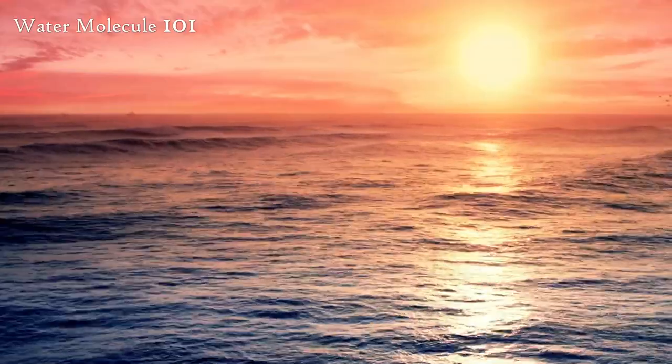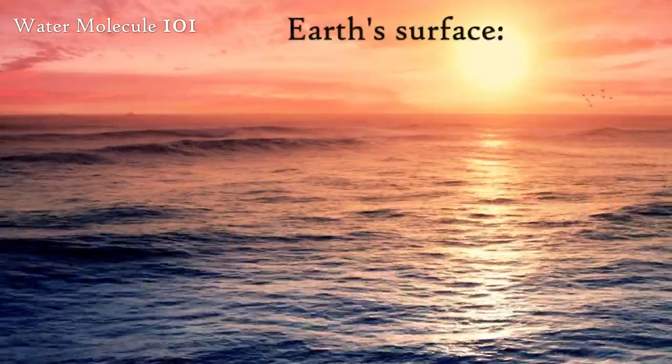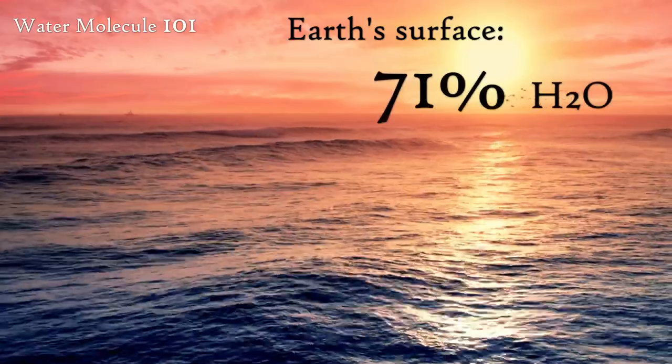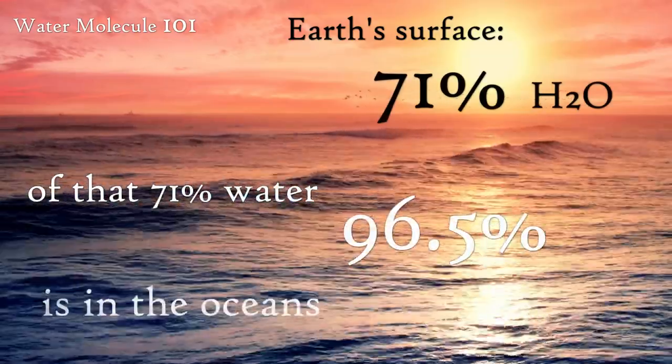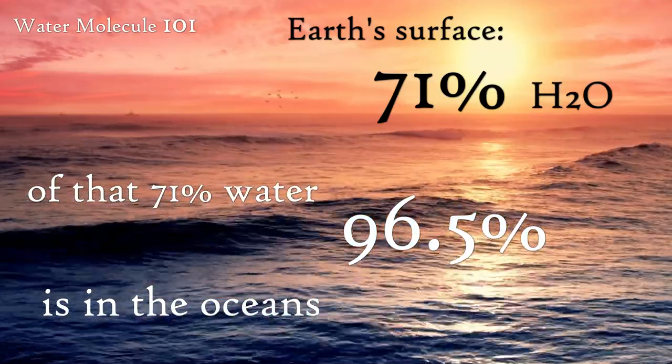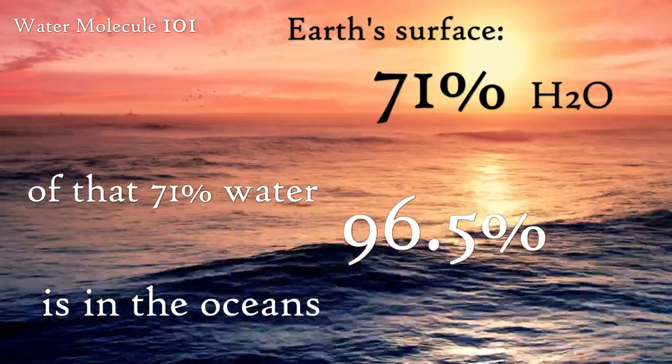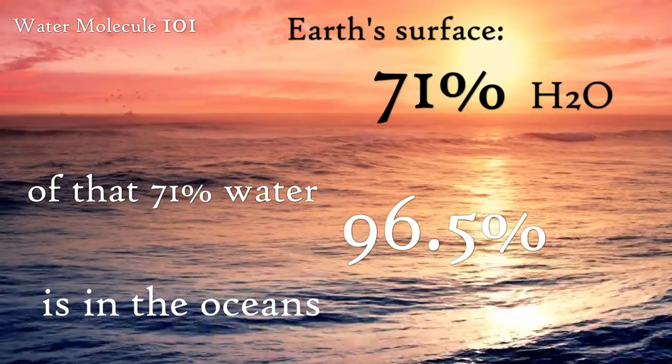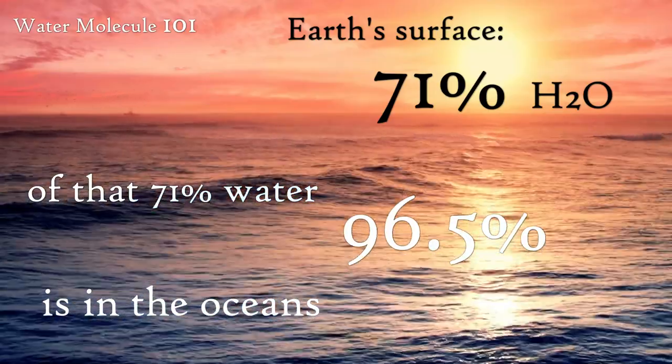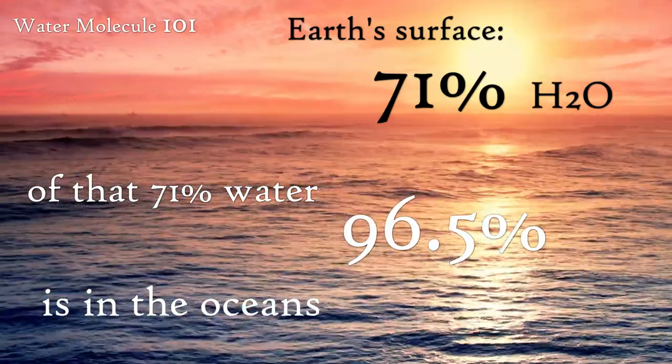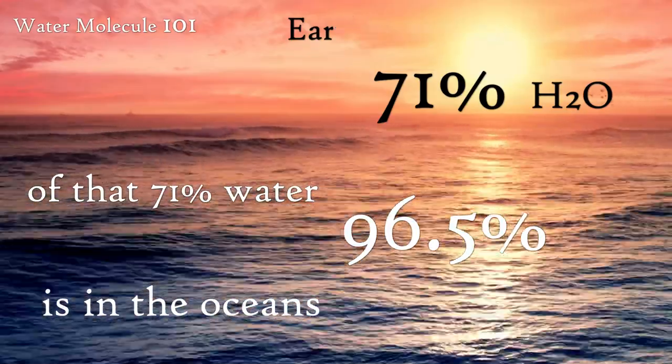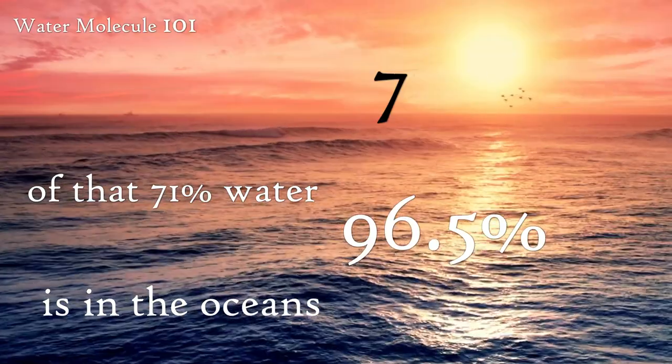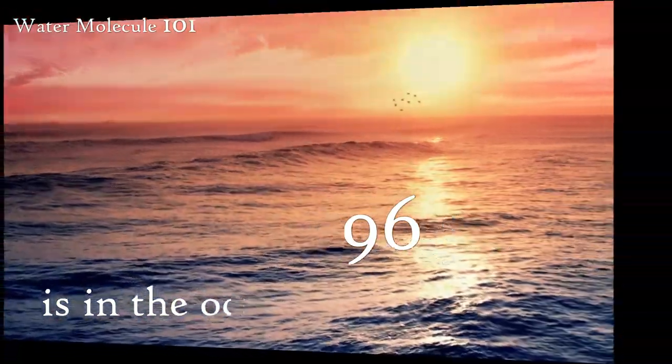As a great starting point to this study of the oceans, water itself covers 71% of the Earth's surface. Of that 71%, 96.5% of all water on Earth is stored in the oceans—these very large basins that sit on solid ocean crust and link up with the land and continents at the coastlines.